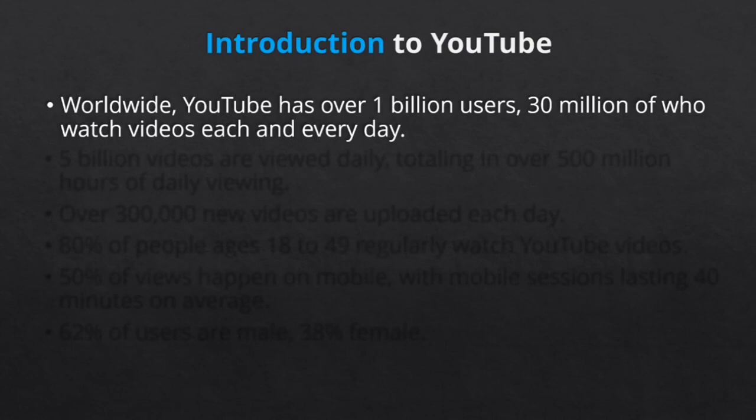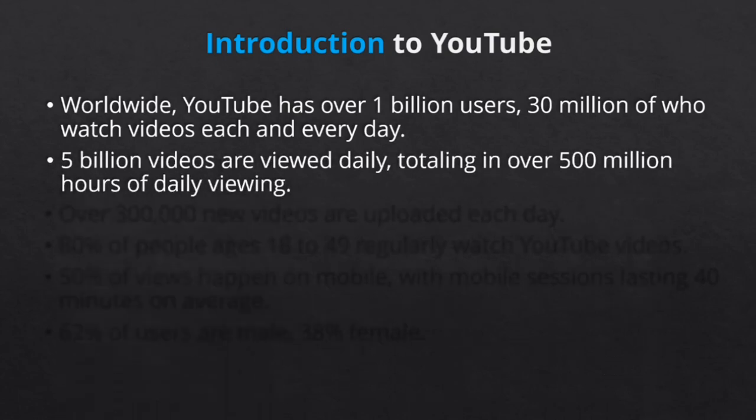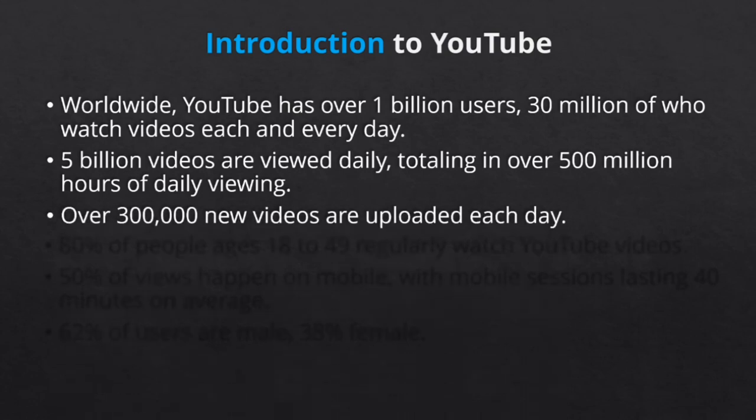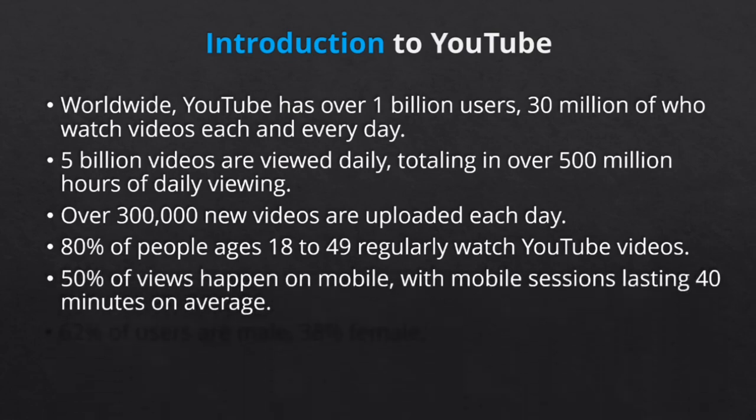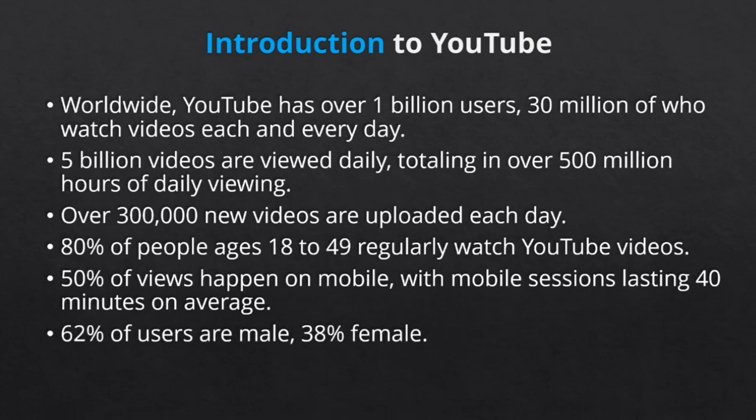Yes, a billion. And a whopping 30 million of them watch videos every day. An astounding 5 billion videos are viewed each day, totaling over 500 million hours of daily viewing. Over 300,000 new videos are uploaded daily. 80% of people ages 18 to 49 regularly watch YouTube videos. Over 50% of YouTube videos are viewed on mobile devices. The average mobile viewing session lasts 40 minutes. So there's an amazing opportunity to connect with your audience there.